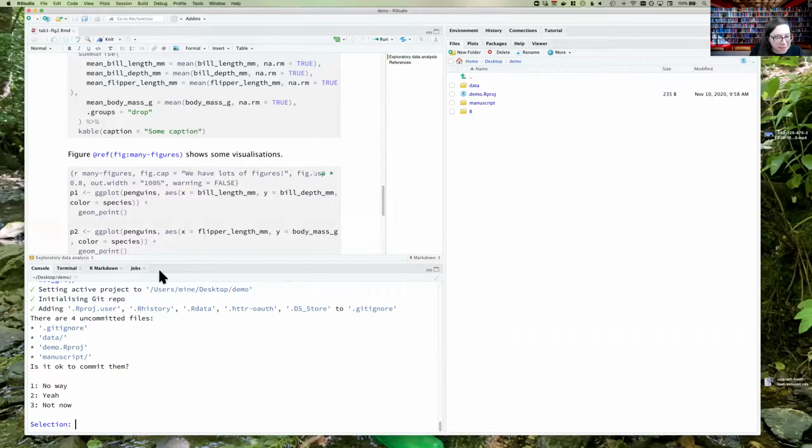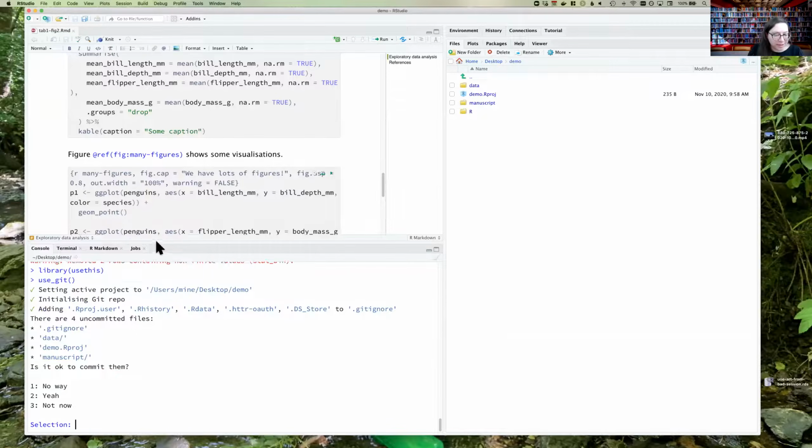So let's see what it says. It basically is telling me that it's setting my active project to this one, demo. That's great. Adding the files that I have here and asking, should I actually commit these? I'll talk about the gitignore in a second, which is basically this third line. But it's saying, are you ready to commit all of these files?